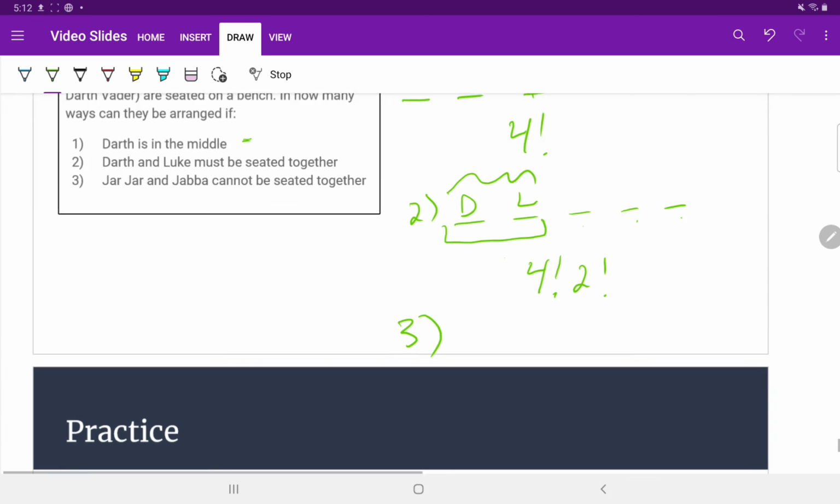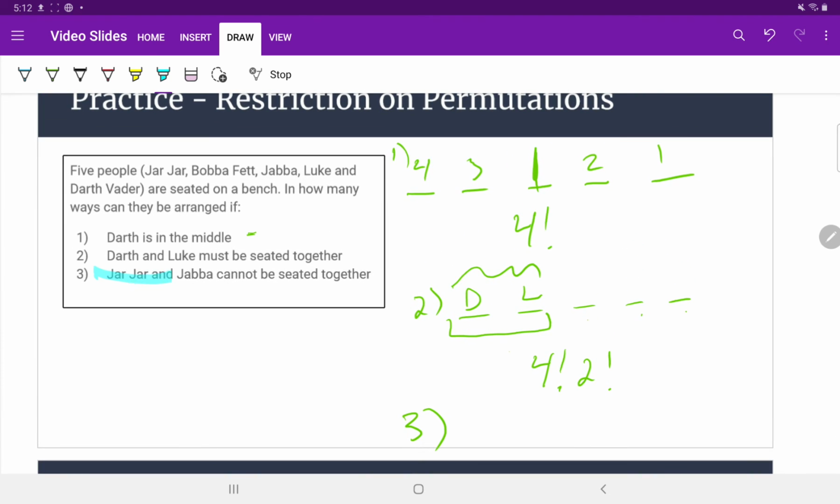Finally, question 3 is a tricky one, and it's one that comes up a lot and students have trouble with. It's one where you've got a negative condition. So here we're talking about, hey, these 2 cannot be together. So how do you figure out a negative condition? And the answer is we actually treat it like a positive condition. So what we do is we figure out all the ways that Jar Jar and Jabba can be together.